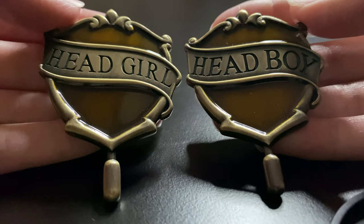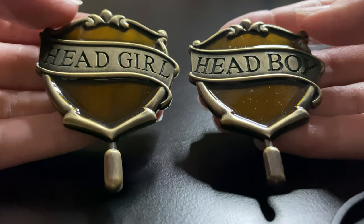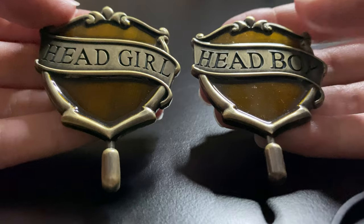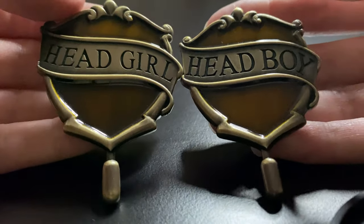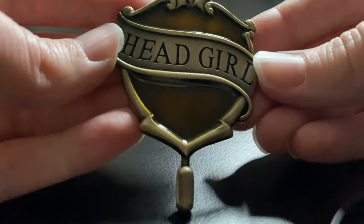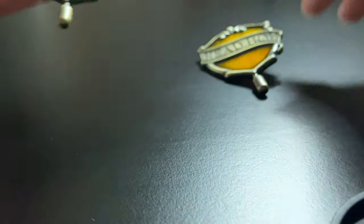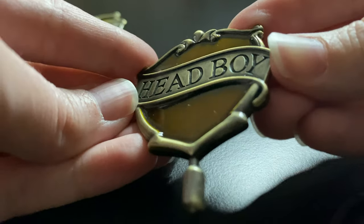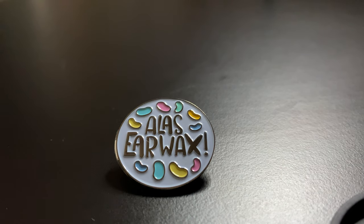These are probably my favorites in my collection — they're from Geek Gear. I found them on the Mercari app. They came in a box set together and someone was selling them because he was gifted them and it was the wrong house — he wasn't a Hufflepuff — and he only sold them for eight bucks together. This is the Head Girl pin — it is so pretty. You can see the yellow better there with the light. Now this was my very first pin ever, and when I saw it I just had to have it and it got me hooked on pins.